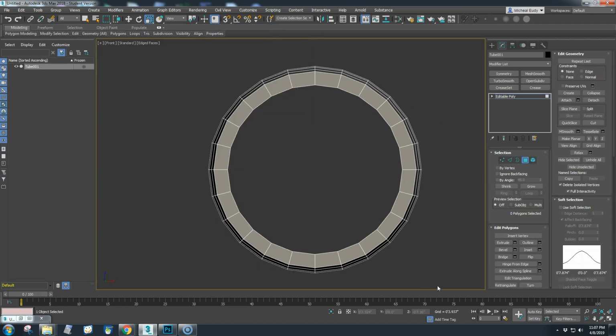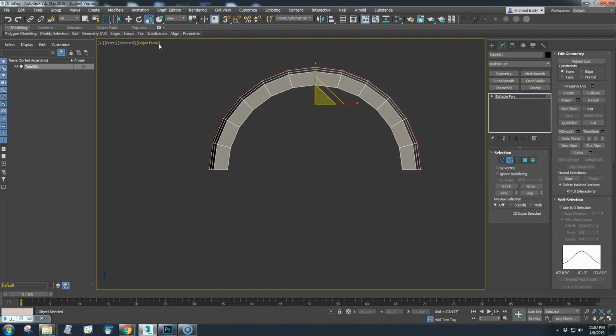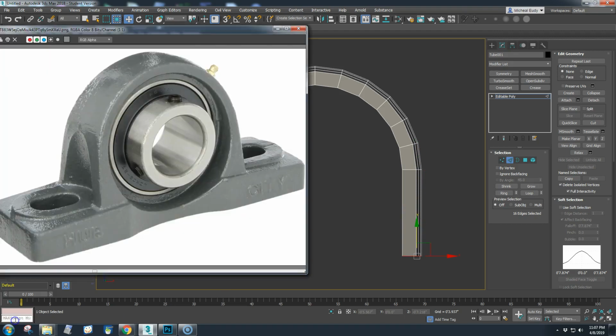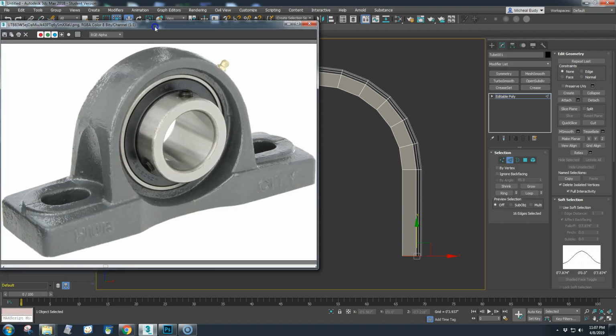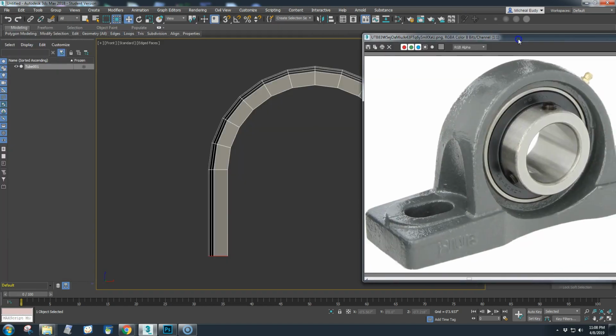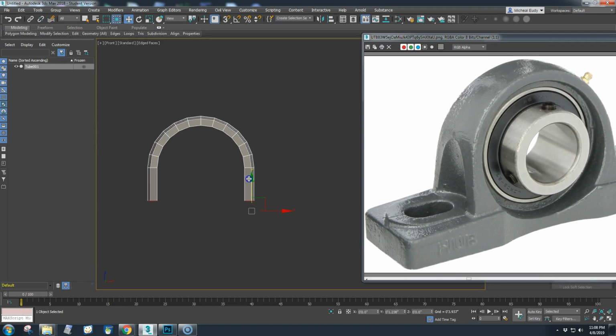So I'm building in the front viewport, so I'm looking straight on at it. Okay, now I don't need these bottom pieces. And then I'm going to select these bottom edges, hold down the Shift key, and pull them down, because it curves and then goes straight down. That's a little too far. Bring it back up a little bit. Something around in there looks pretty good.